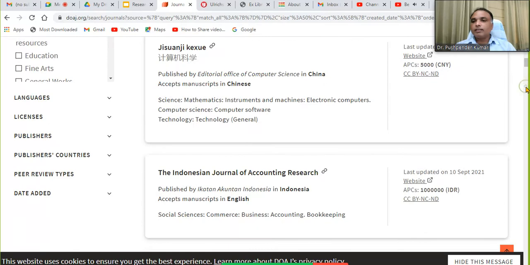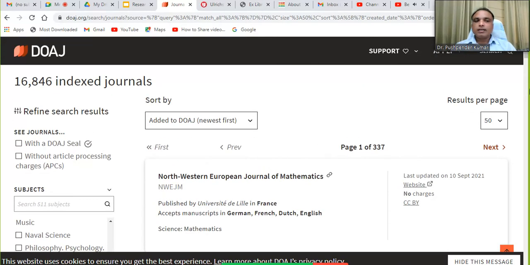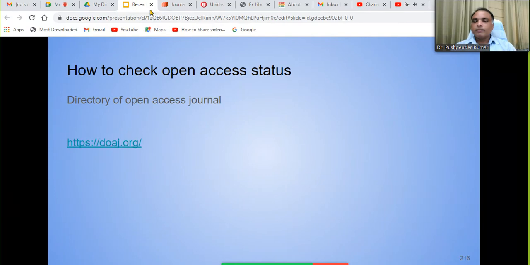So you can go further and you can see now you have this also, which subject you are looking for. Right, so you click here for a subject like social science and then check, and it will show that these journals are available in open access. So this is another kind of website. So I hope you all are noting down the different options, different websites, and these websites help us to find out the authentic journal, then help us to see whether that journal is peer reviewed or not, and whether that journal is available in open access or not.